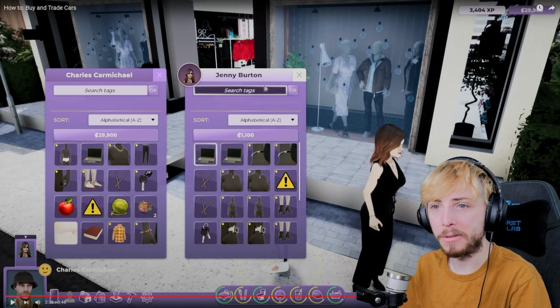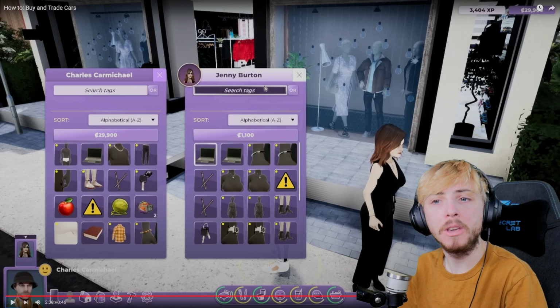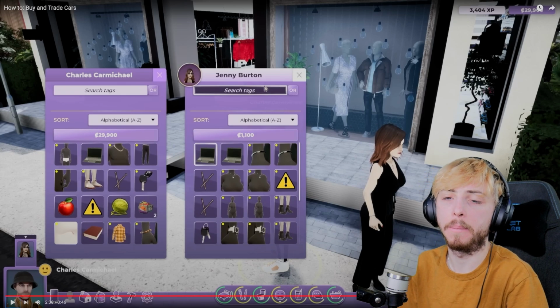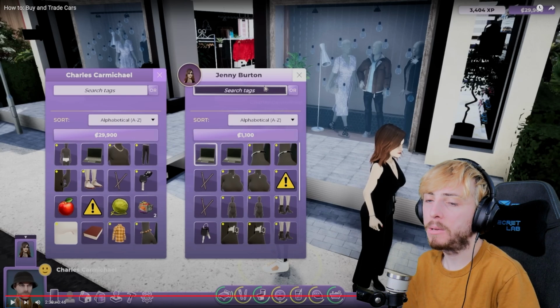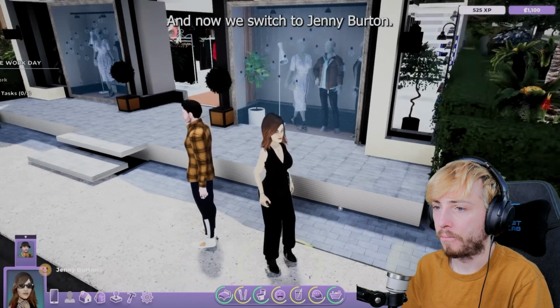I like that. So you can give and exchange money, swap the keys over. I'm assuming you don't need to actually pick up the car and give them the car. You just need to give them the keys, which makes sense because no human or sim or character or even person in real life is going to be fitting a car in their backpack. You know, doesn't make sense. So I like that. And now if we switch to Jenny Burton.